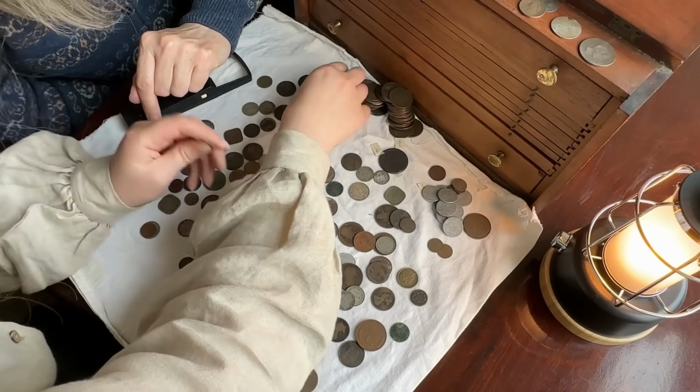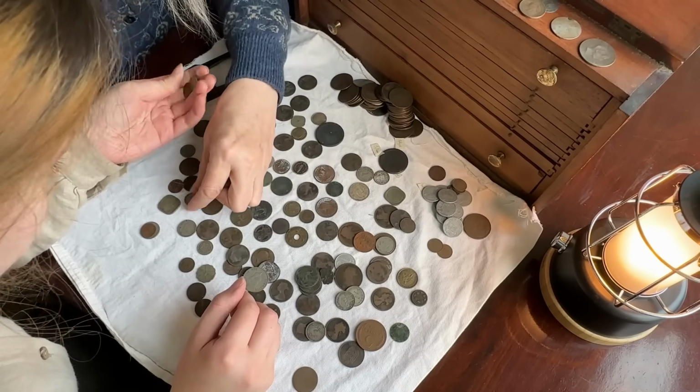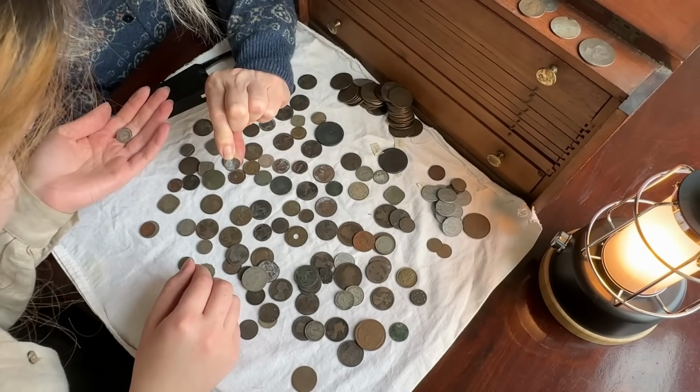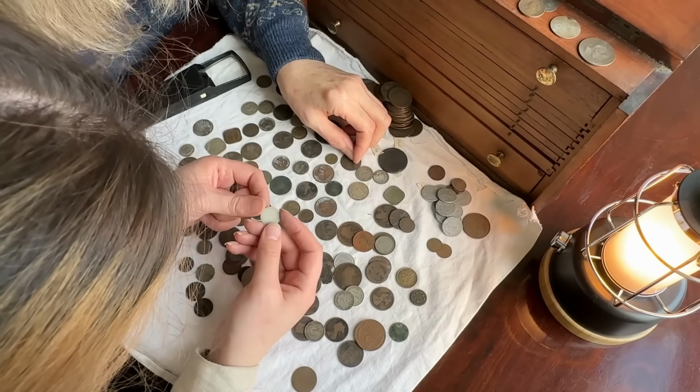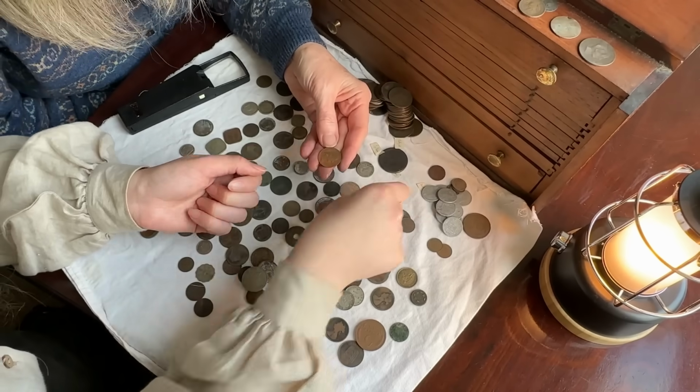That's another threepence. How many have we got now? Two? Just two? What's this? There's one. Is that a threepence? This is a Queen Victoria sixpence. Not that you can actually see anything there. Oh, what's this? Look.